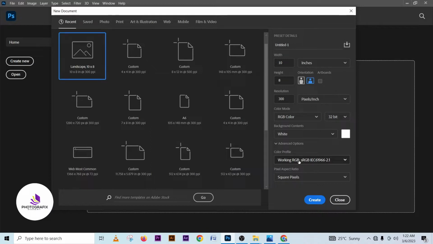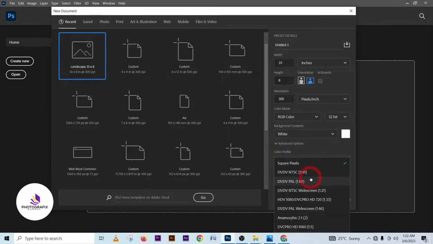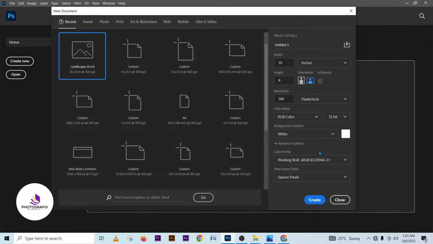Okay, so here is majorly for your videos, where you set your square pixels. You do not need this as a photographer, but if you're into video, this is it for you. So Photoshop has everything you need. So let's say we've finished setting up our document.